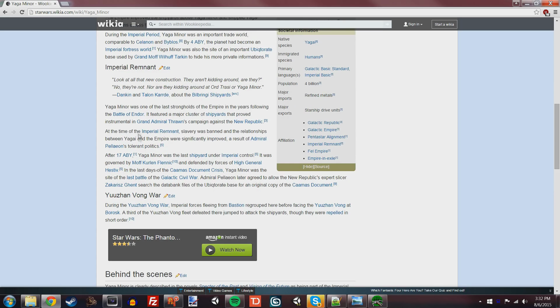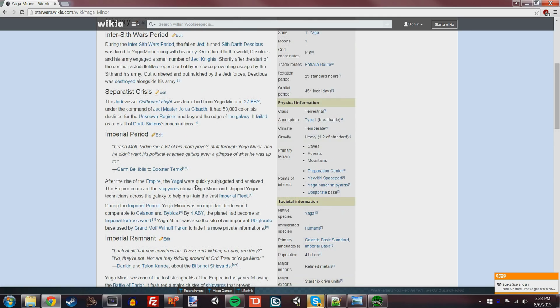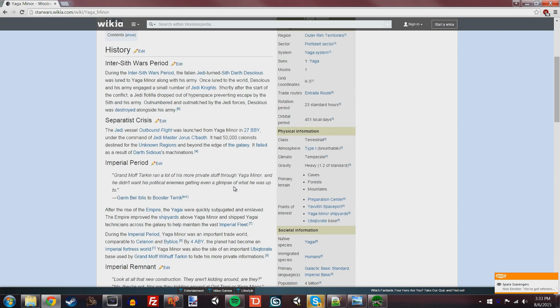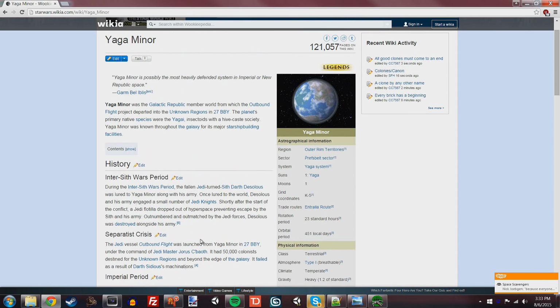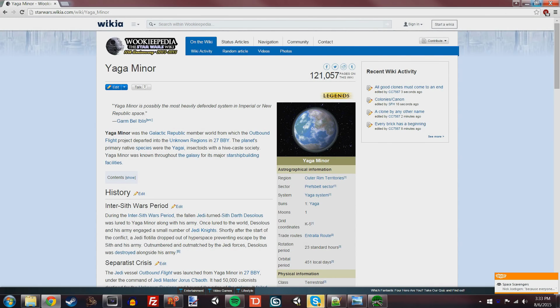So I'm looking for maps that fit the description of the map that I'm trying to make, and that is something that has caves, forests, and mountains. And right here I'm going to find it as I'm looking for physical information. So I find out that the map indeed has forests, mountains, and from the picture itself I could see that it is water-based as well, so it fits our theme of the map.